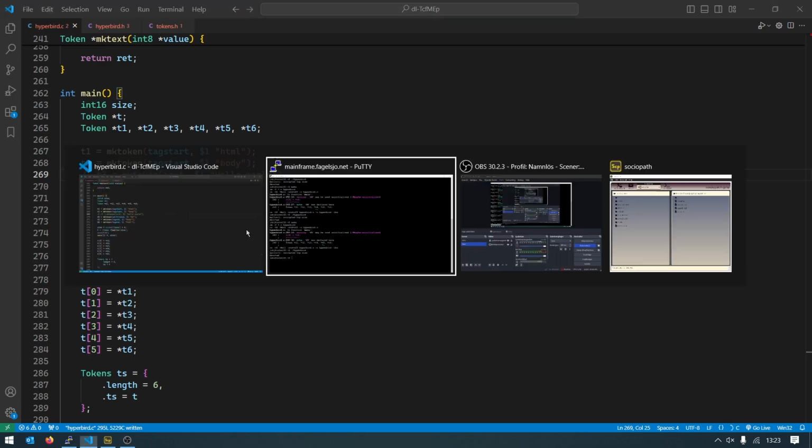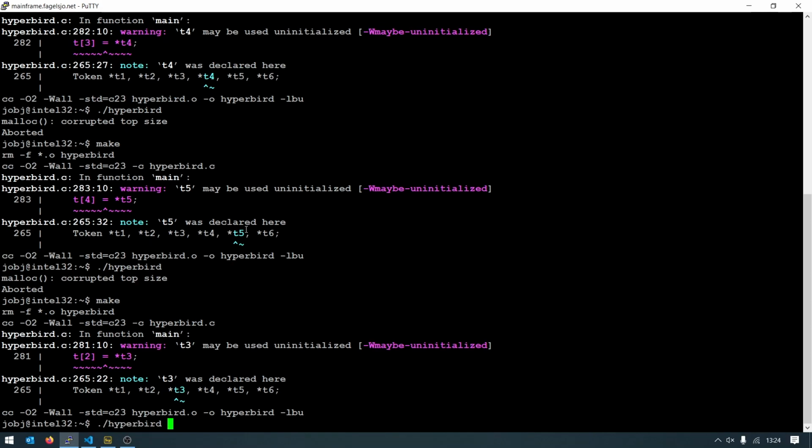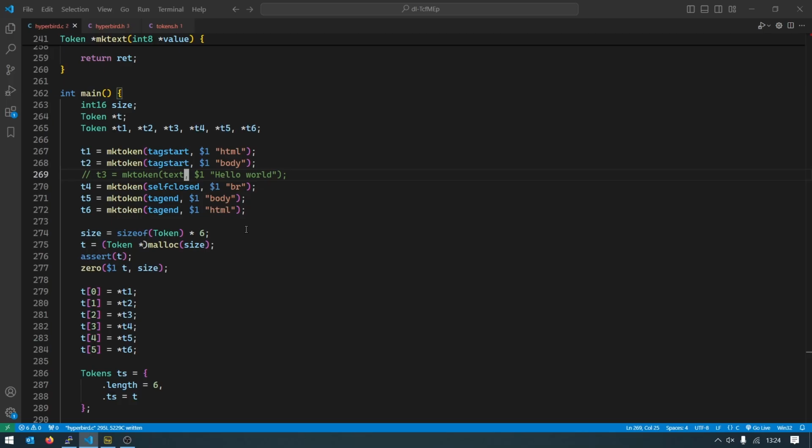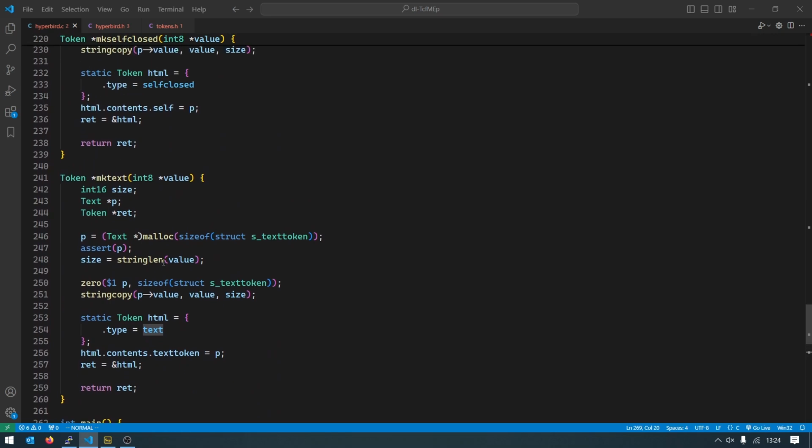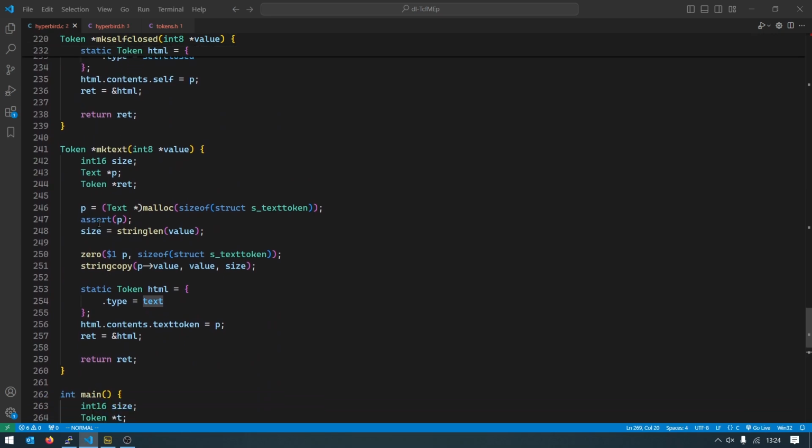Is it this, maybe? Okay, so it's a text token. So P is equal to text malloc size of struct as text token.